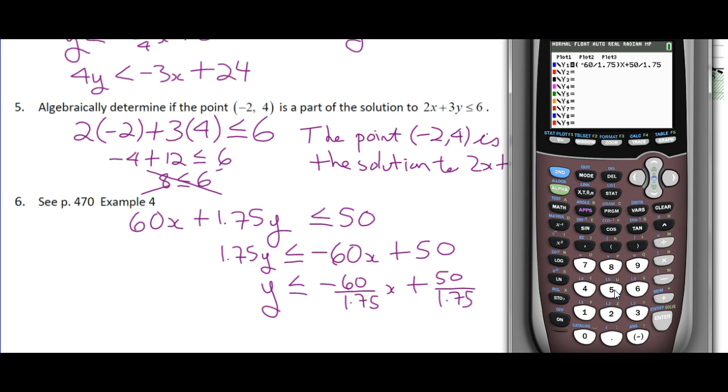Okay, cool. Let's figure out a window. So X probably between 0 and 1, right? Because 1 is going to take it to 60 and that's out of the region. So window, let's say my X values go from 0 to 1, maybe by 0.1s. And the Y values, $1.75, call that $2, it'd be 25. So let's go a little bit more, maybe up to about 30. What's 30 times 1.75? I think it's over 50. So okay, Y, let's go from 0 to 30 by 5. Let's graph that.